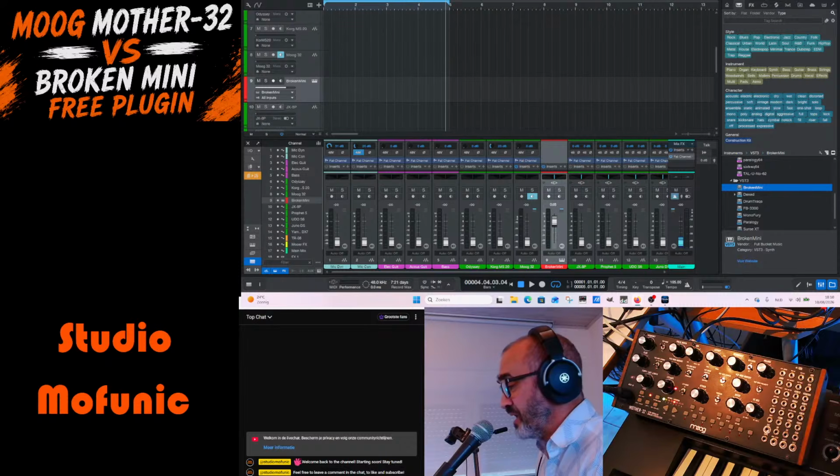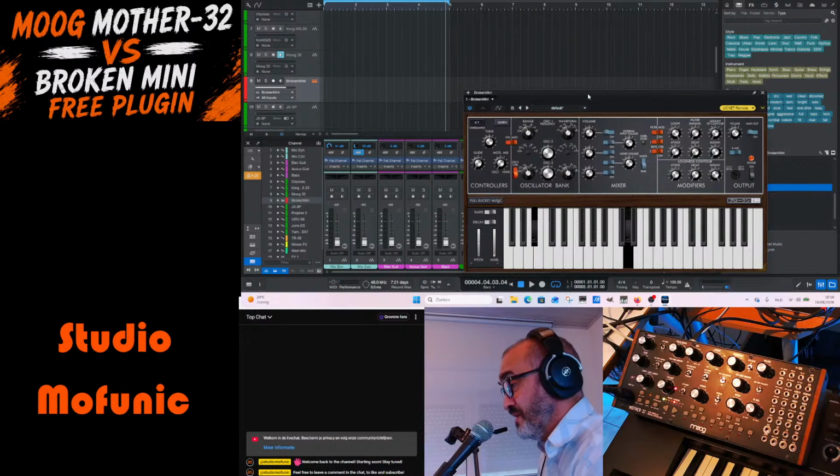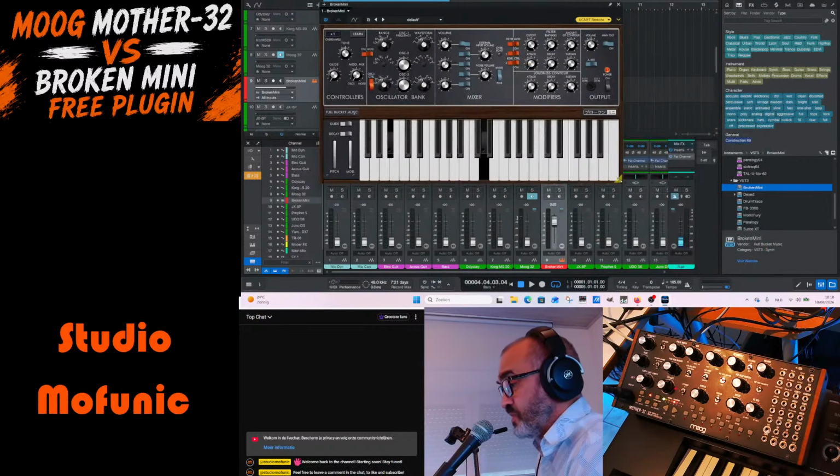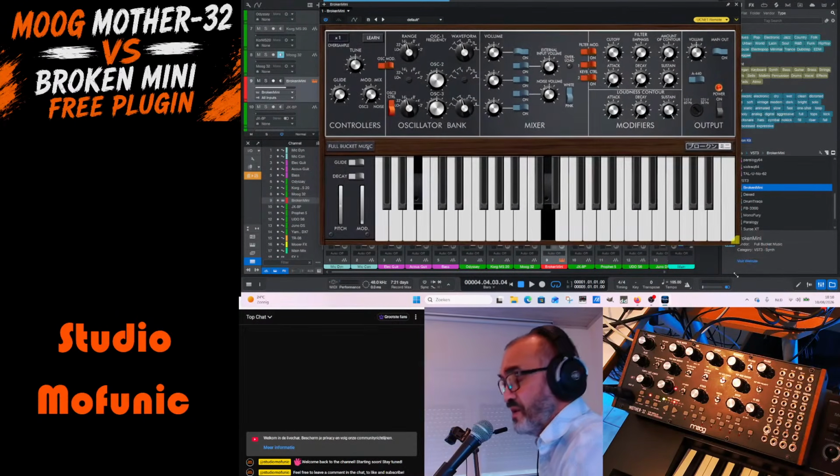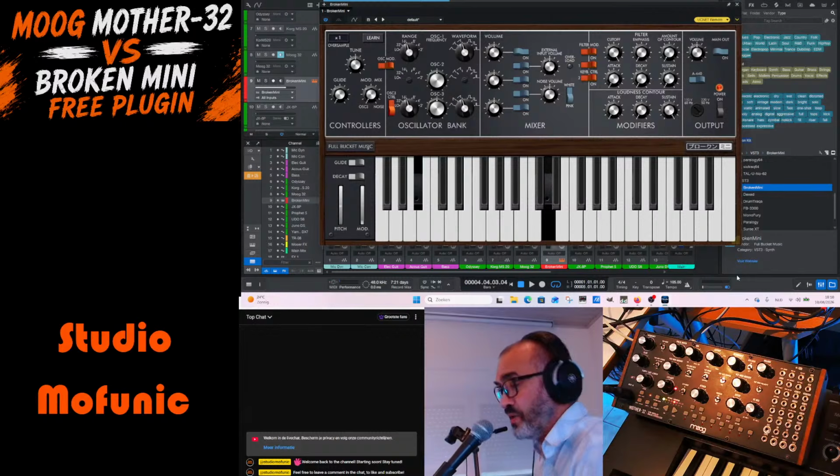So for the plugin, I chose today to use the Broken Mini, a recreation, or simulation, of the famous Mini Moog, a monophonic analog synthesizer with three oscillators and the famous Moog ladder filter, of course.